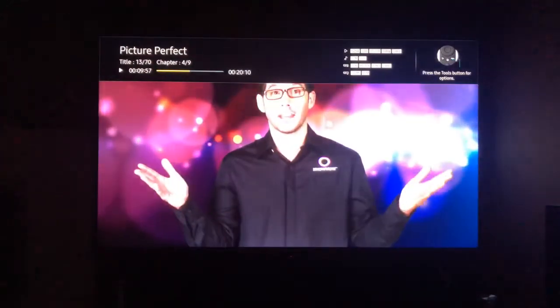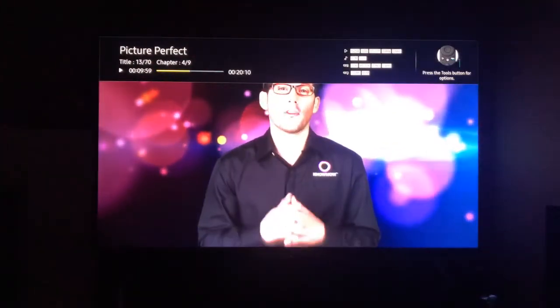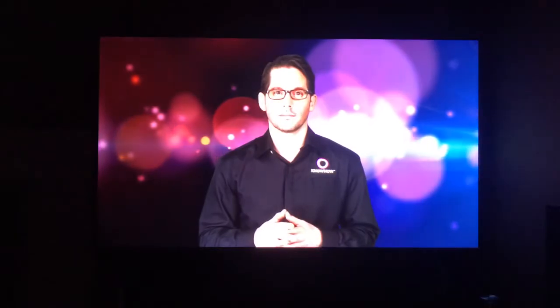Finished? Great. Now you've got that done, we're almost halfway through. It's now time to adjust the contrast. For this, we're going to move on to a new test pattern, one which we call the grey ramp. Notice on this pattern, the top half is mirrored at the bottom. This is to ensure the contrast is consistent on both sides of your TV.